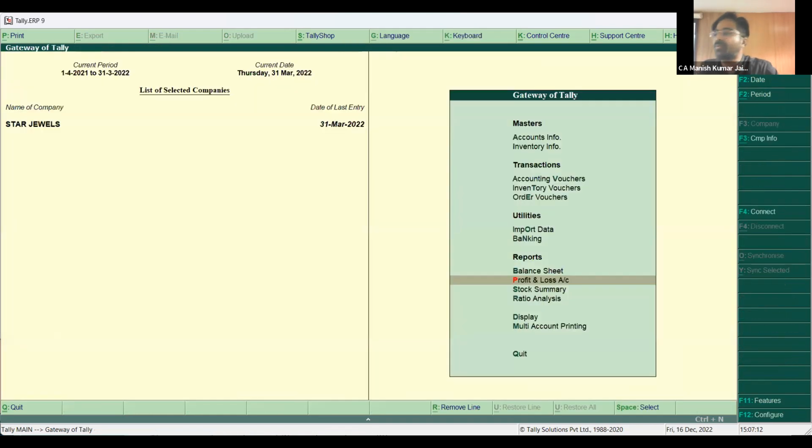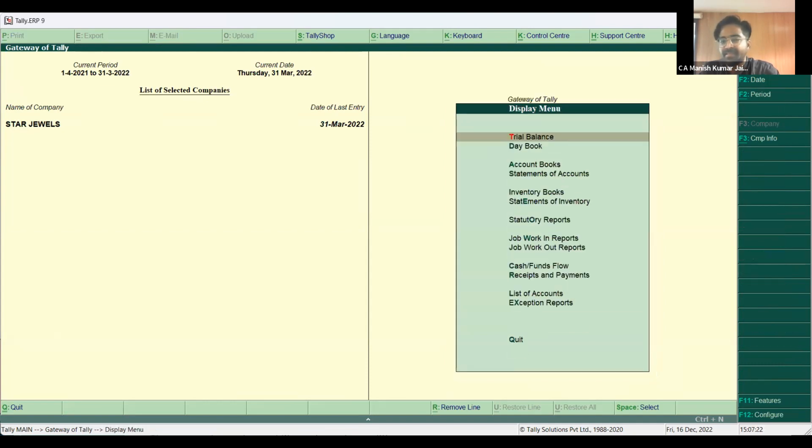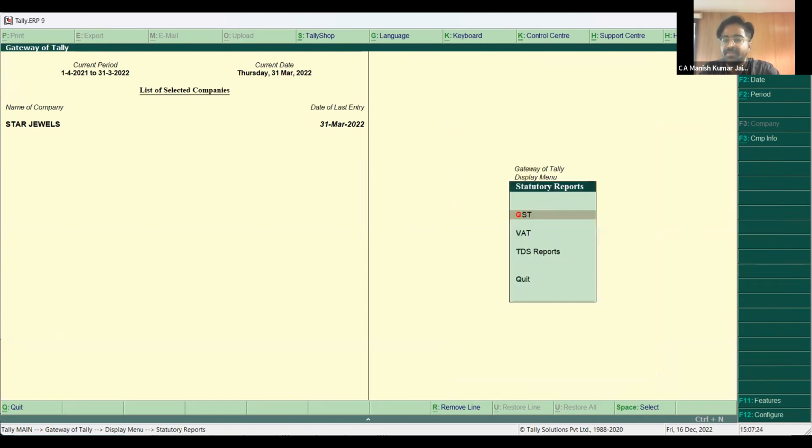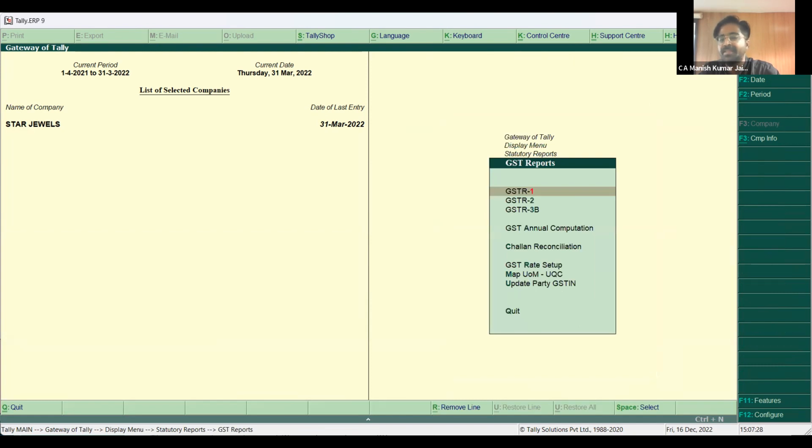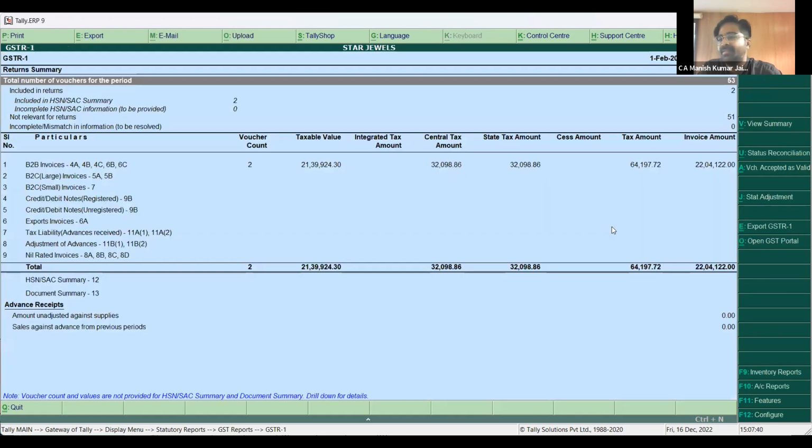In this way, we have to make entries every month and create our database for GSTR1 filing. Okay. And where we can find GSTR1 filing is in Display, Statutory Reports, and GST. Now VAT is not there, so they may remove VAT in future. Here it is GSTR1, 2, and 3B, and the annual components, which are GSTR9 and 9C. Okay. Now GSTR1. Our topic is GSTR1.